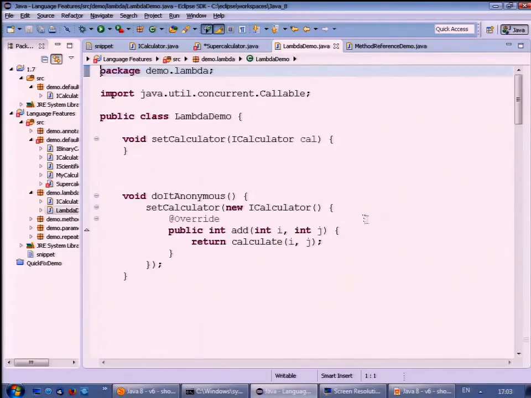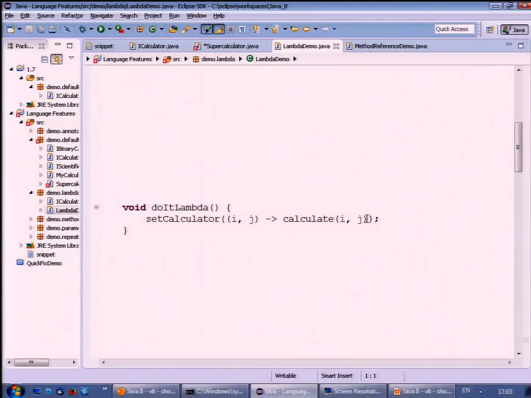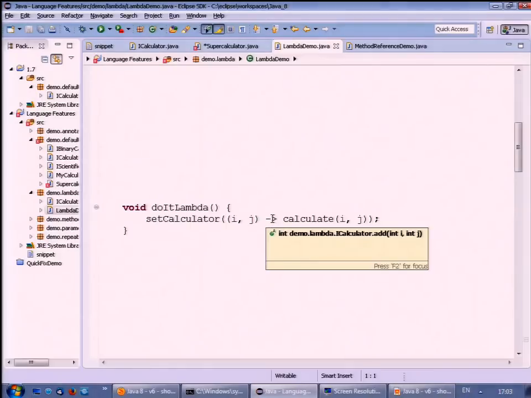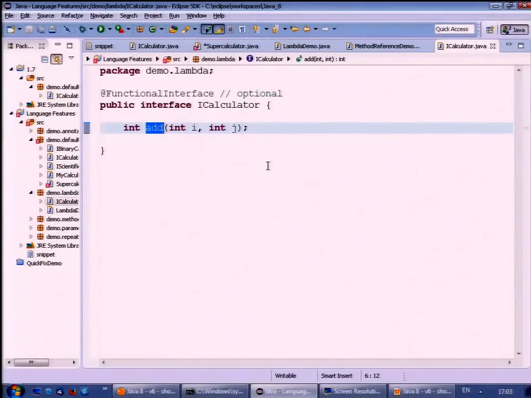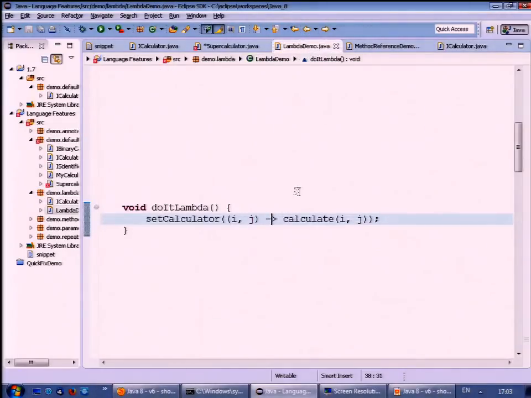So now how does that look like with Lambdas? This is the same code with Lambda. So you have a one-liner only. And if you read that, you will probably not be able to judge directly from reading what it should do if I hadn't shown you the code before. So what we do in JDT, we have a hover that tells you, okay, this is the implementation of iCalculator add. And you can also jump to it here, and then you see this is really the implementation of it.